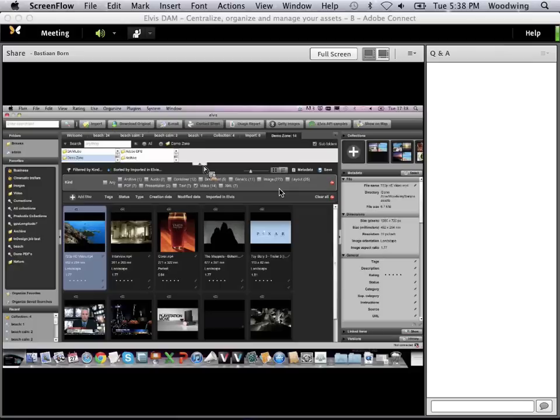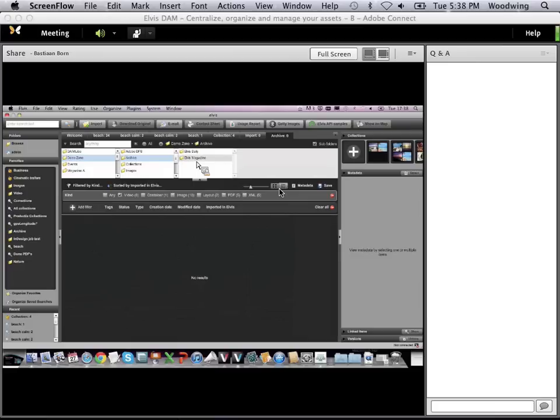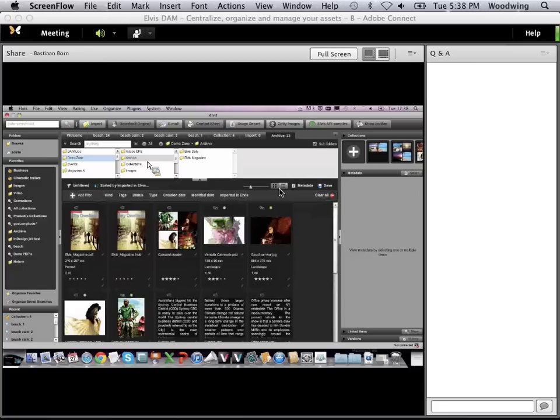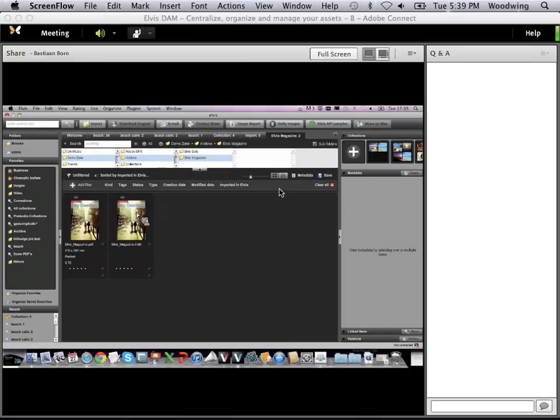Okay, when we talk about publishing, then we have options inside Elvis to archive, for example, just by simply importing an InDesign document. I will remove this filter a little bit. I'm now in my Elvis archive, and I actually archived two different productions. One of them is called Elvis Magazine, and this is just a production completely done in InDesign with images used directly from Elvis. For example, with the use of the Elvis Drive option, which makes images usable by dragging and dropping them from a file server onto your InDesign layout, that easy.